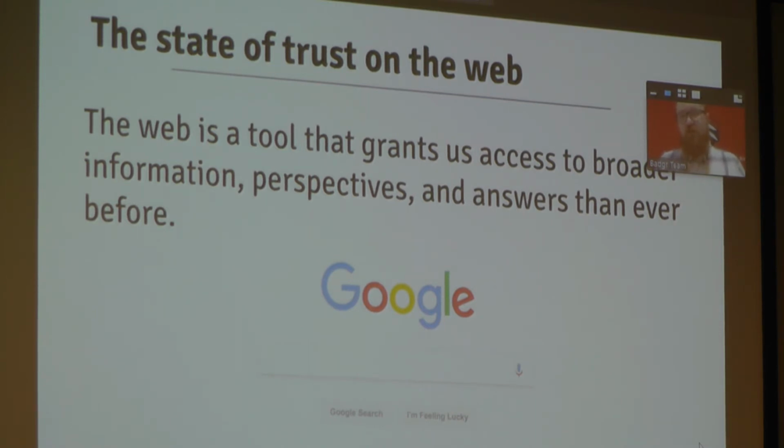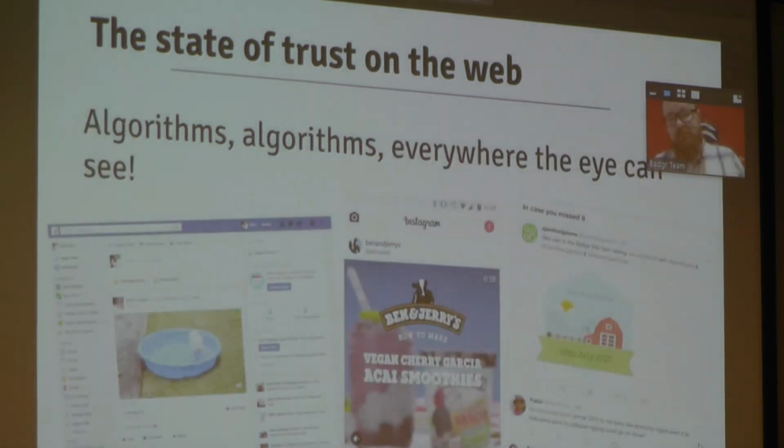They might have access to the perspectives of the people in the same room as them, the perspectives of the authors of the books on their shelf, or more broadly, heading down to the library for slightly less instant access, access to a broader world of information through that technology.